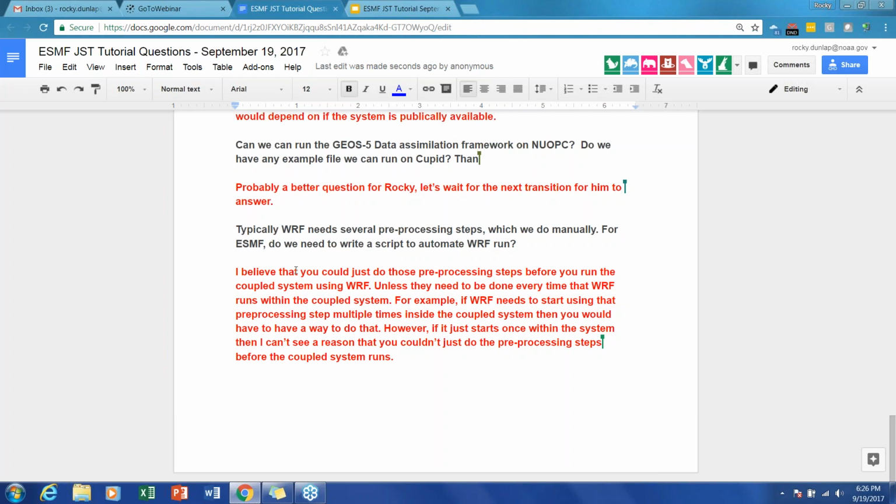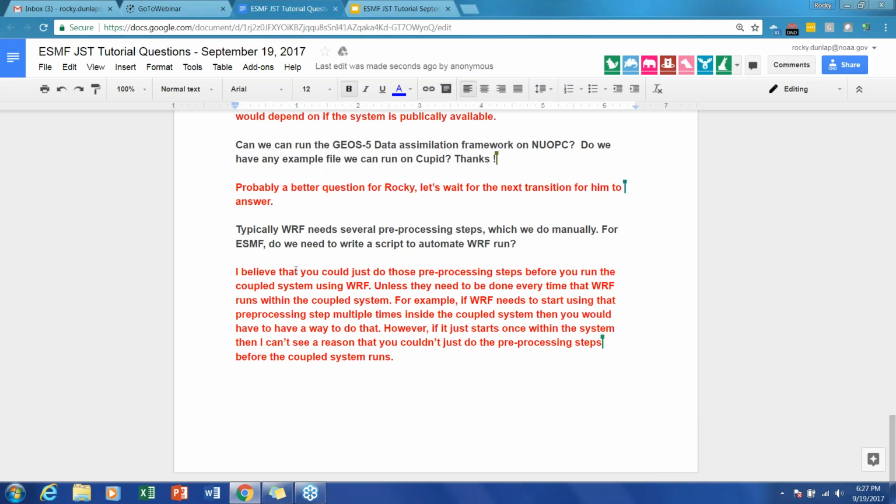The next question was, typically WRF needs several pre-processing steps, which we do manually. For ESMF, do we need to write a script to automate the WRF run? I just said that if the pre-processing steps happen just once before you run WRF, then you should be able to just do it before the coupled system using WRF, right? Unless for some reason you need to restart WRF over and over inside the coupled system. Yeah, I agree.